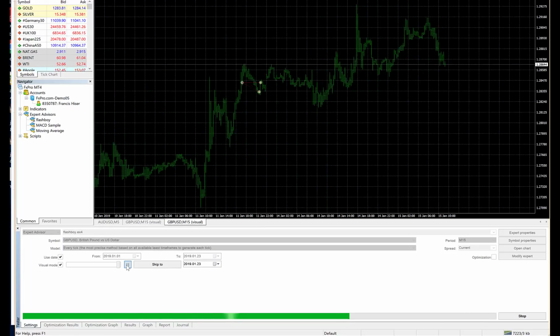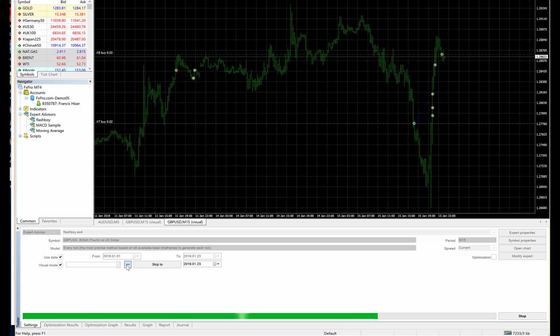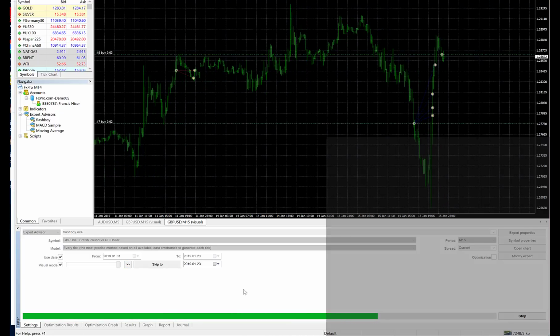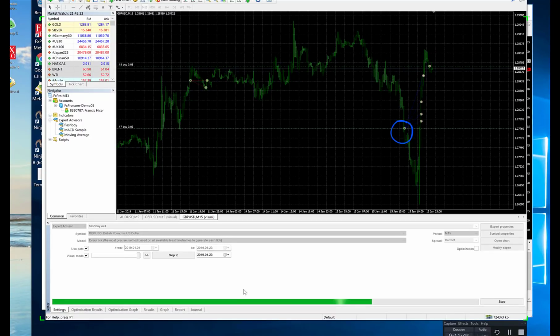Let's continue the testing forward and see if we get a sell trade or a buy trade. Oh, we got a buy trade. Ooh, we got a set of buy trades. Excellent. So here is a buy trade, and it starts adding a bunch of trades, and it closes them all out. Okay, so we got a big move, and then it started to buy.